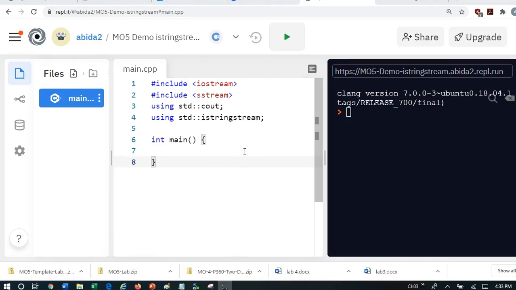The key learning that we do in Module 5 is how to use string stream objects. String stream objects are very useful because, as you have seen, when we read information from files, sometimes this information is a number, but it gets read as a string. And then we had to do all of that complicated stuff in which we had to convert a string to an integer and do all of the processing ourselves.